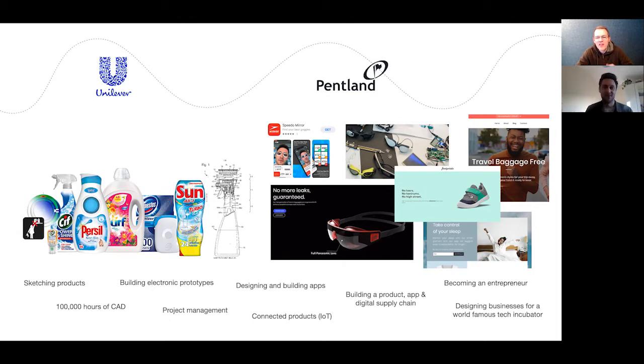So I started launching a few brands, one of which is called Footprints, which is a kids shoe brand using foot scanning. And then I launched my own business on the side of work that looked at clothes rental and how we could enable people to travel without taking baggage anywhere. So that was really the start of my entrepreneurial journey.